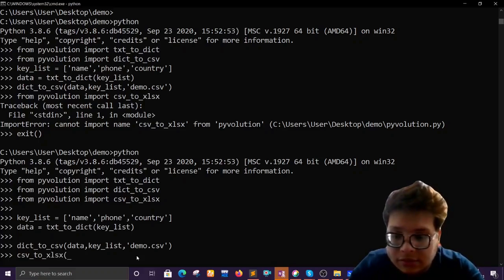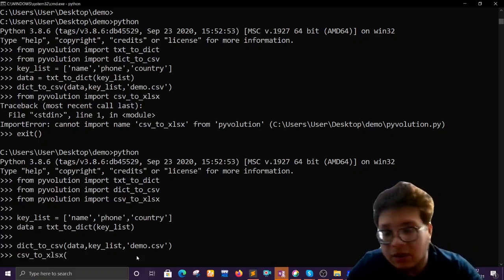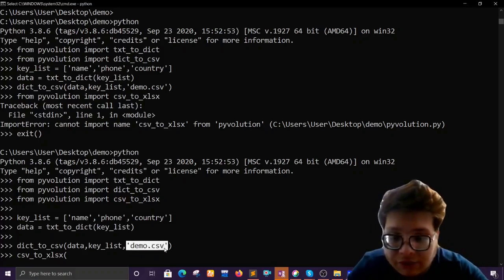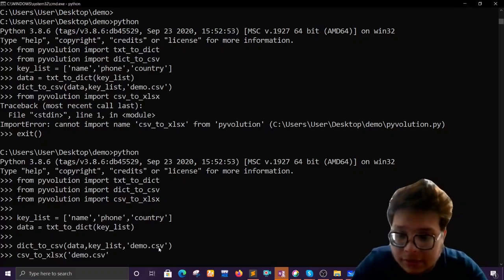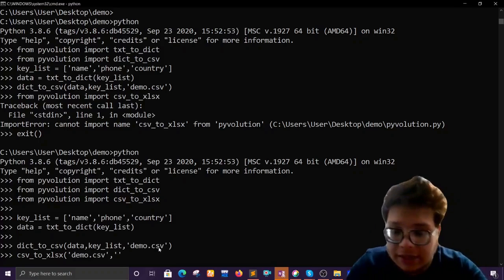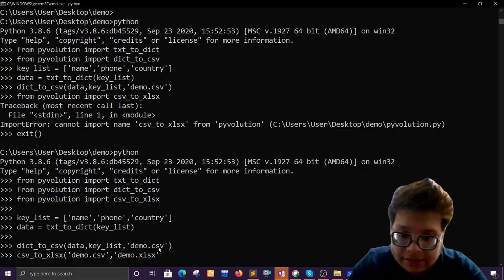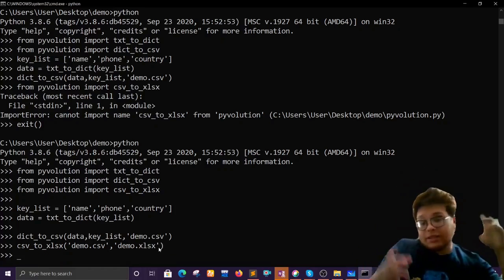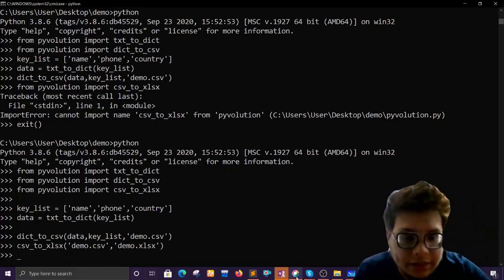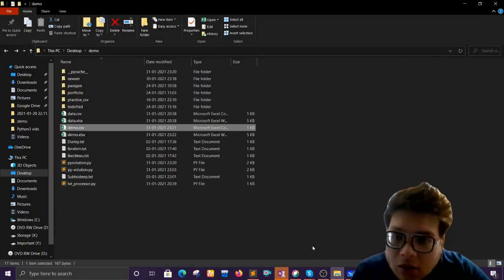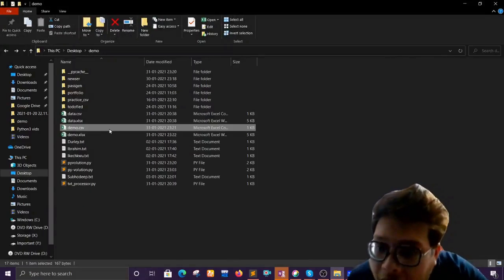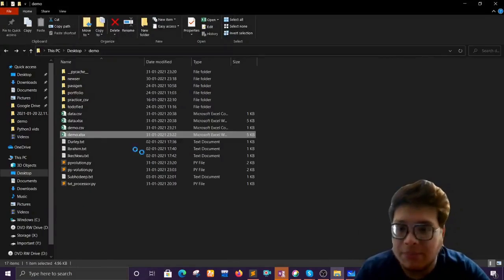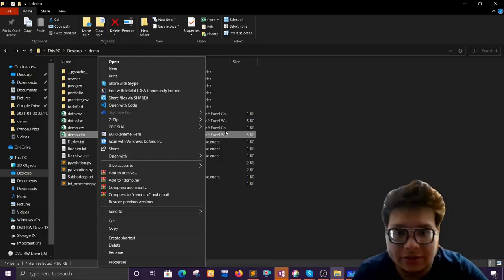Xlsx. It needs three things. Oh, I'm sorry. It needs two things. This one, the name of the CSV file which we have just created, and the name of the new Excel file. So demo.xlsx. Boom. Let's see what happens. Let's wait and watch. Okay, so it's done, I guess. Woohoo! Yep, we have our Excel file with 5 KB of data. Let's see how it shows us.